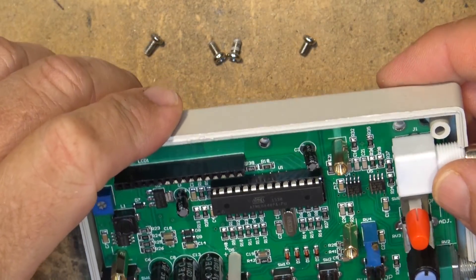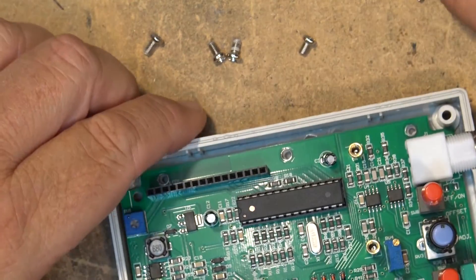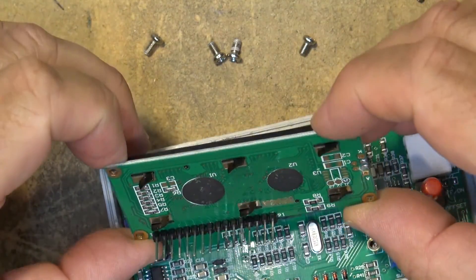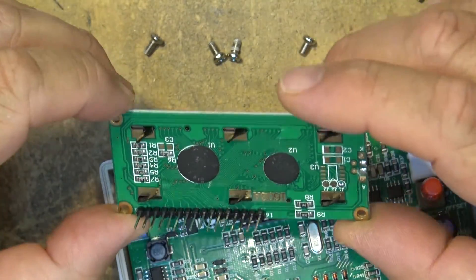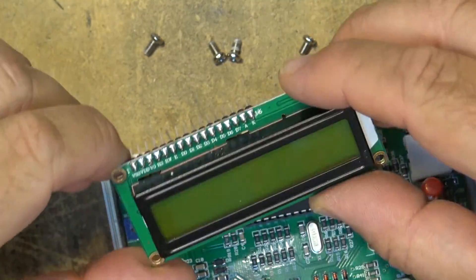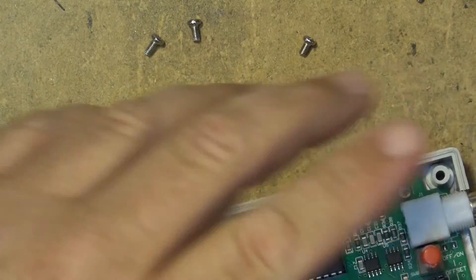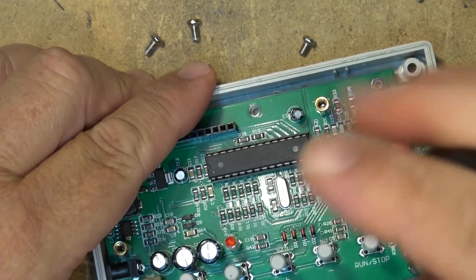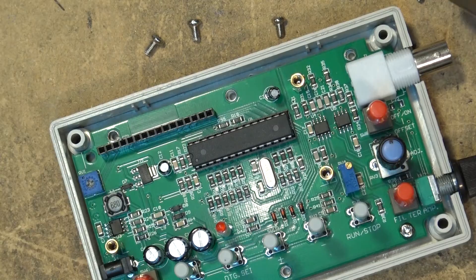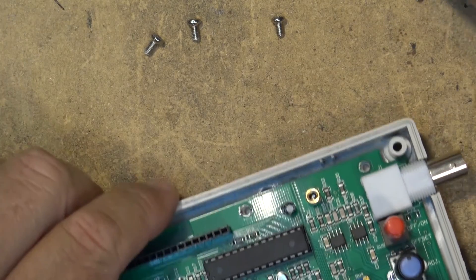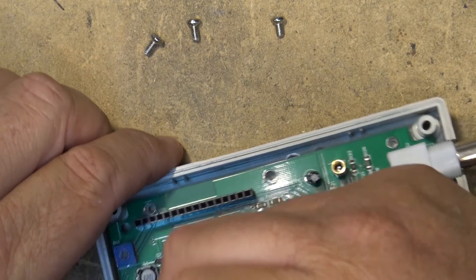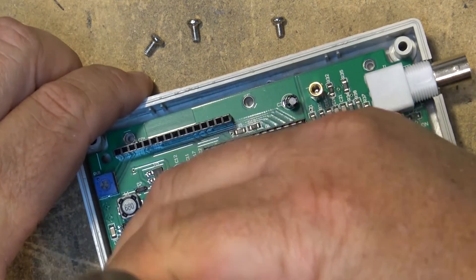It is what it is. It does what they say. Here's the display board, and it's just a standard display board. Off-the-shelf dot matrix display board. But that's the unit itself. I'm going to throw it back together now. Not really much to see in this thing. It does what they say it does, which is it will generate a sine wave, square wave, triangle wave, sawtooth, and a reverse sawtooth.